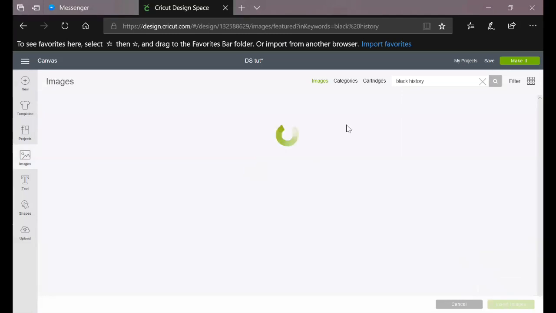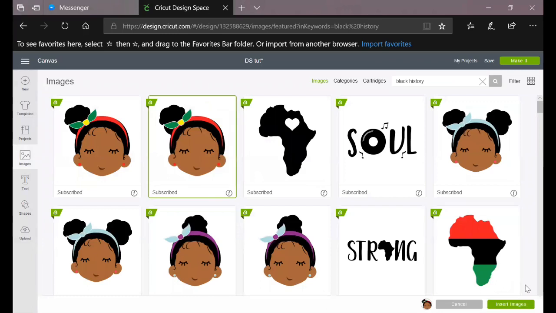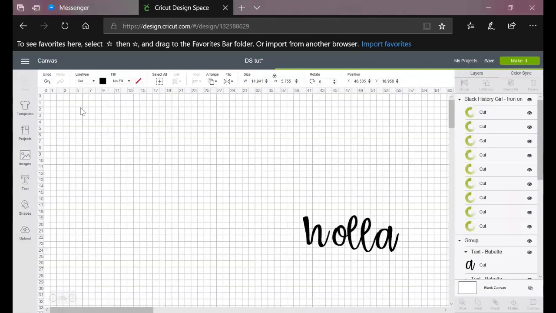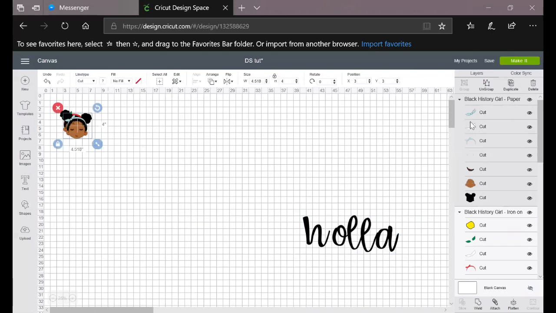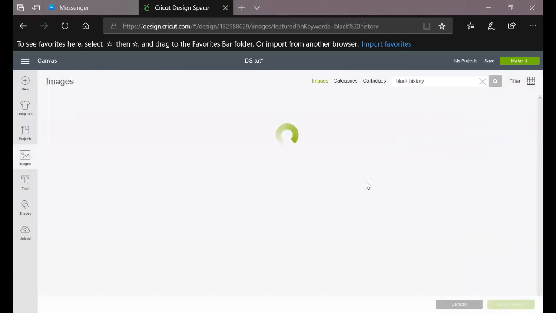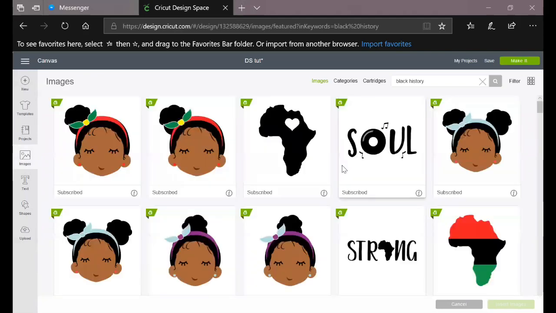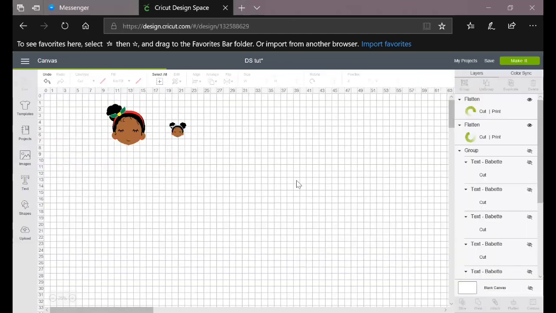So let's go and we'll just get any image. So we'll get this cute little thing here. And if we hit control, we can get her too. So if you want to do more than one image at a time, you press control and you click on the other image, kind of like you do in Microsoft Word. Now this little pretty thing is an SVG. You see all of the different things that we have here with her, okay? Let's use something else that is easier for me to show you with, because that's just giving me a pain. All right, let's use our Africa symbol. Well, Africa with the heart, darling.